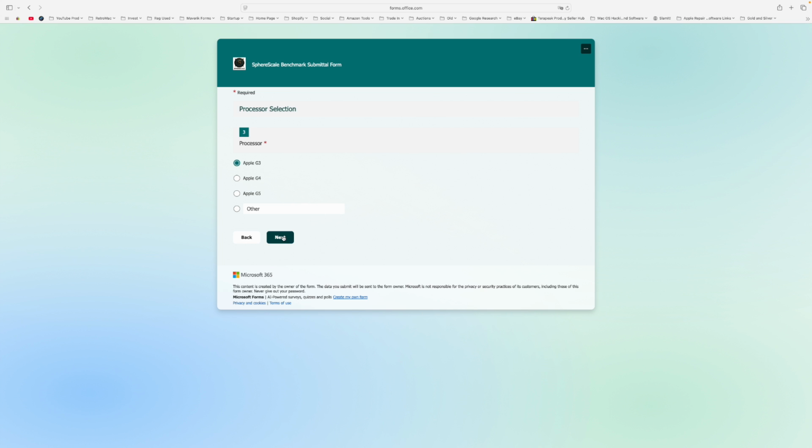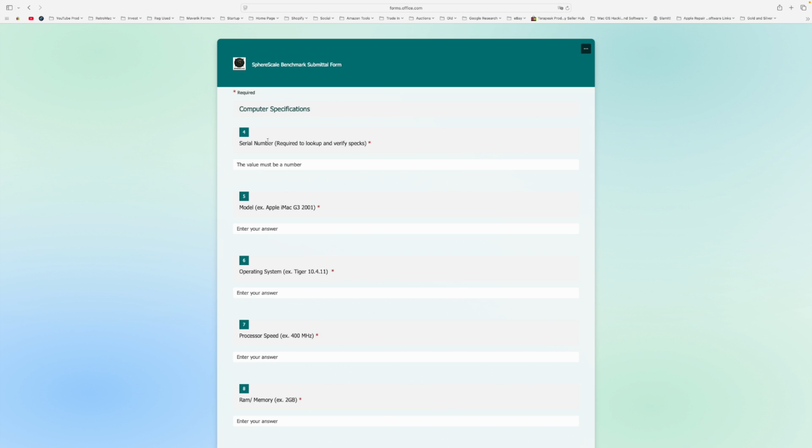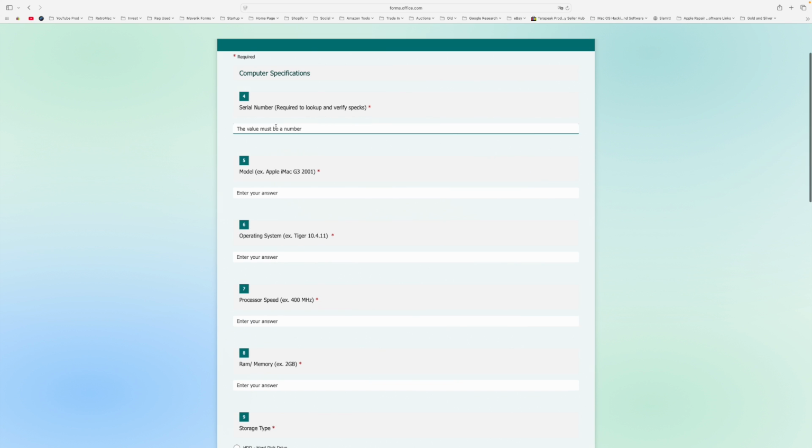Now we move on to the computer specifications. First, you'll need to enter your machine's serial number. This is required so I can accurately track test results. For this demo, I'll just use a made-up serial number, 1234567. Next, provide your computer's model. Be as specific and detailed as possible.